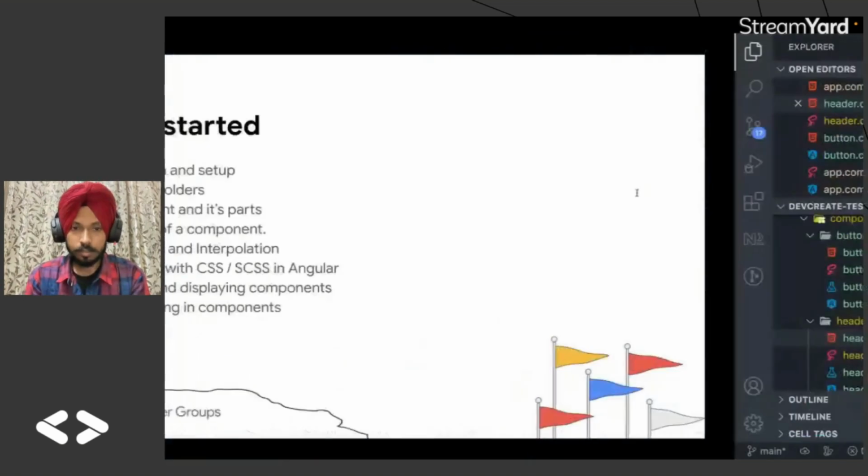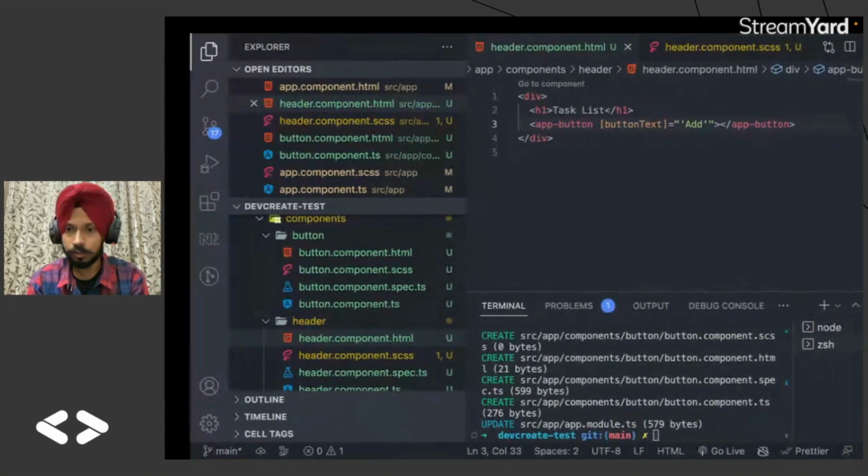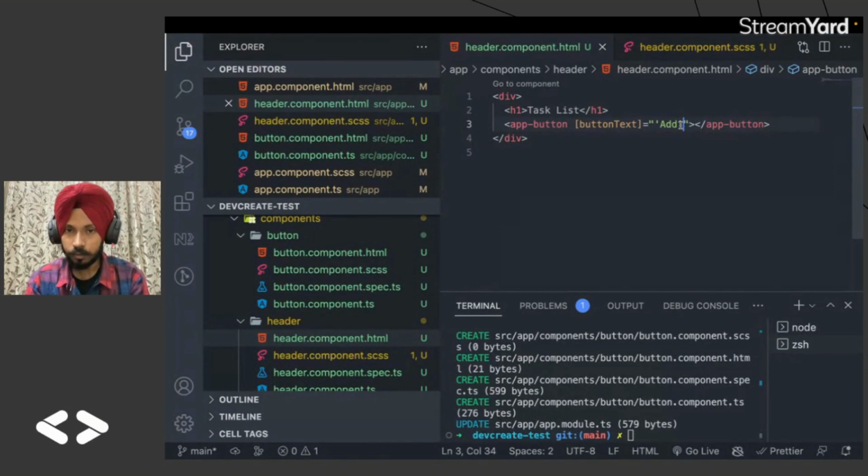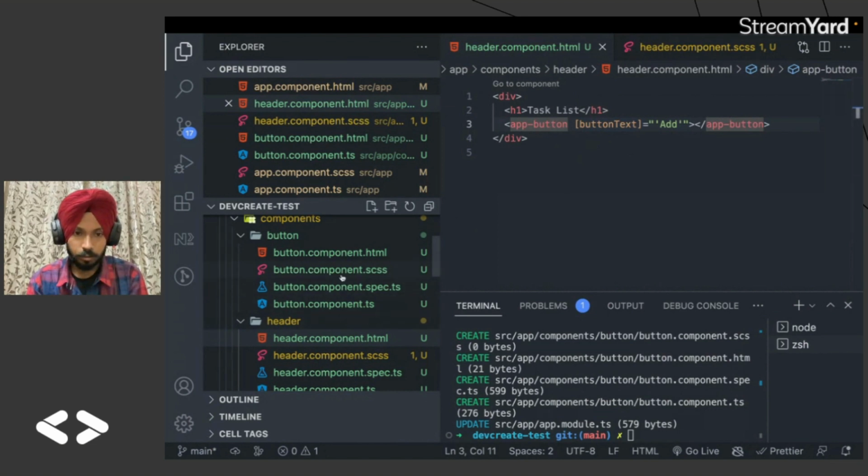Okay, then let's move to the next topic, that is handling events. In this part, I will tell you how to handle events. I want that on click of this button, I need to handle some event, like displaying something in the console or displaying an alert. So let's add click functionality to the button component.